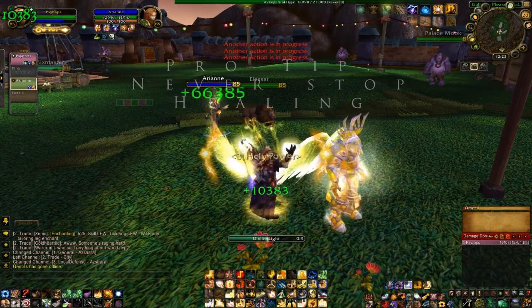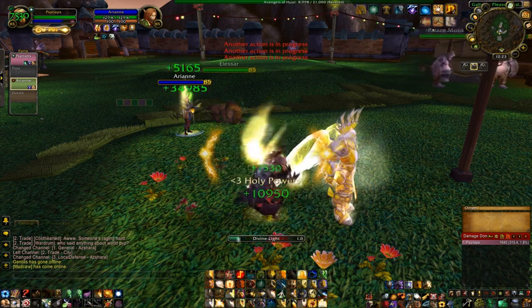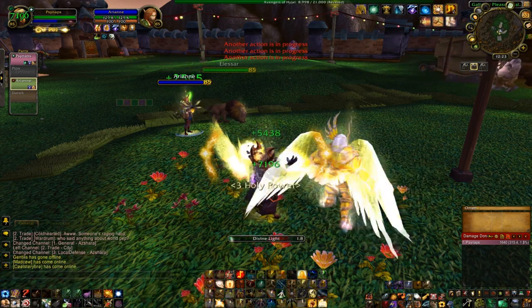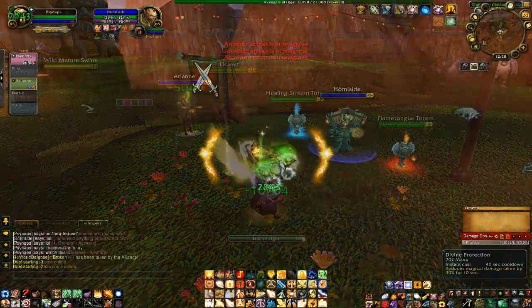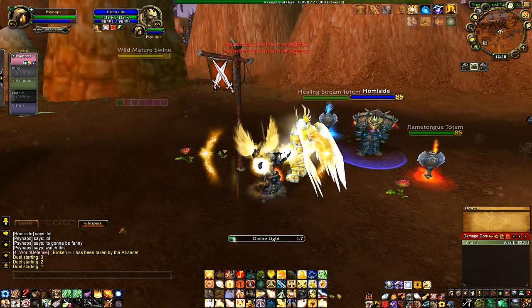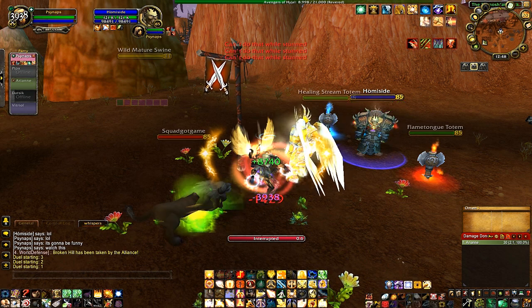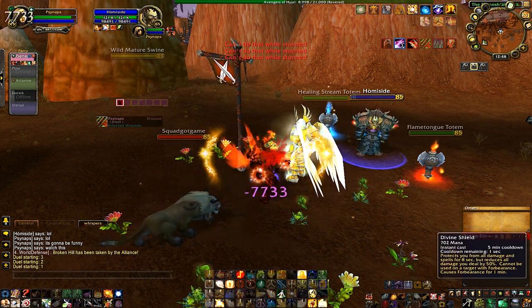To heal like a pro, never stop healing. Just always be healing. Okay, here's the situation. When the kitty sees your crit bombs, it'll get scared and run away.